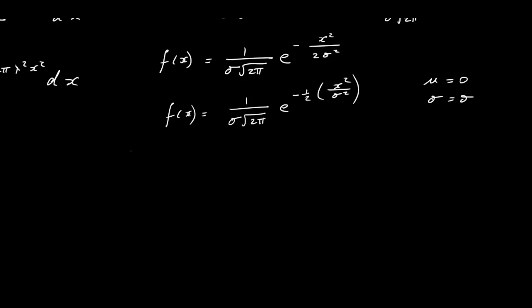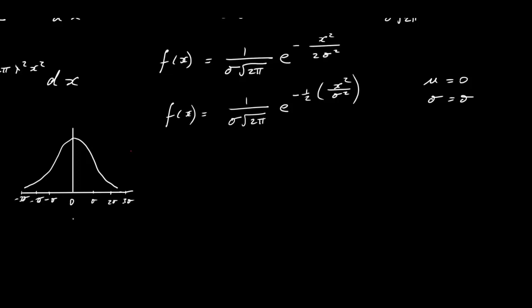If we were to look at our curve again, we would have a mean here of 0, and our graph would look something like that. Our standard deviation here would be sigma, 2 and 3 out here, 2 sigma, 3 sigma here, minus 2, minus 3 out here. This formula is a probability density function formula when the mean is 0 and our standard deviation is sigma.